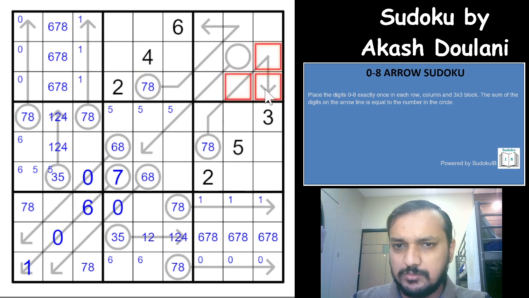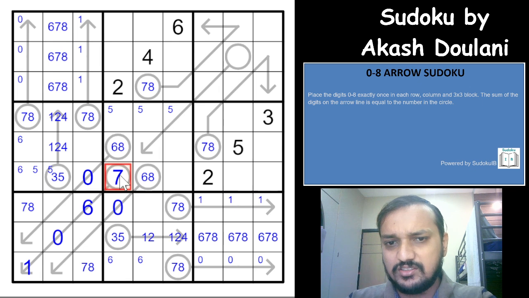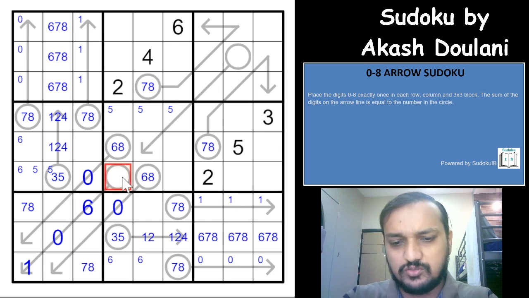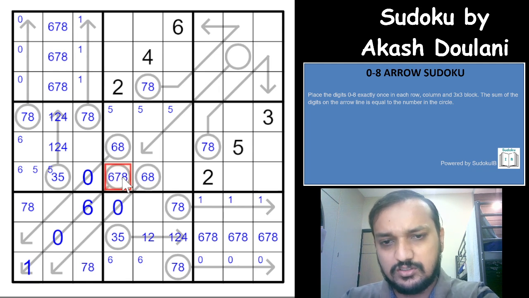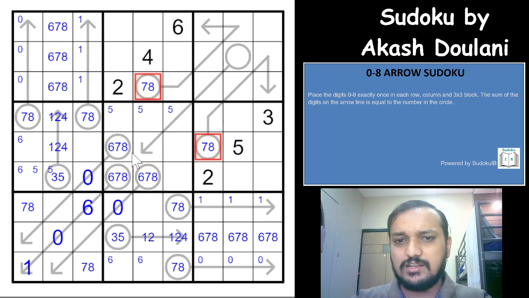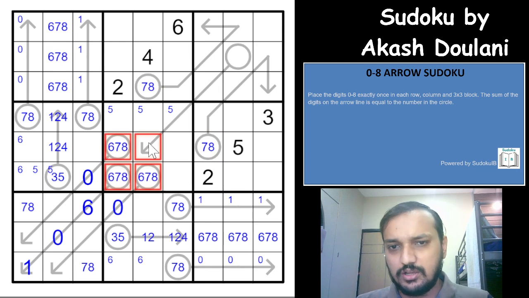What happens if the sum is 16? Both of these would be 8. But what happens here is both of these would be 6. If both of these are 8, both of these would be 6, and that gives you a contradiction. If at all this was not a 7, this was a 6, 7, 8 triplet, then both of these could have been 8, and then the contradiction was not logical here, right?